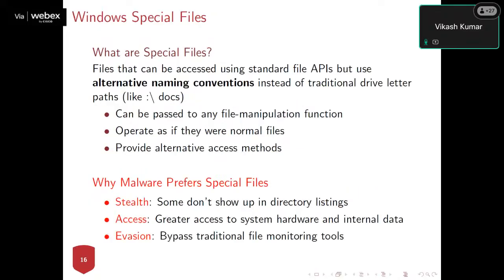Now apart from this one, in Windows we are having special files. Let me just open this one.